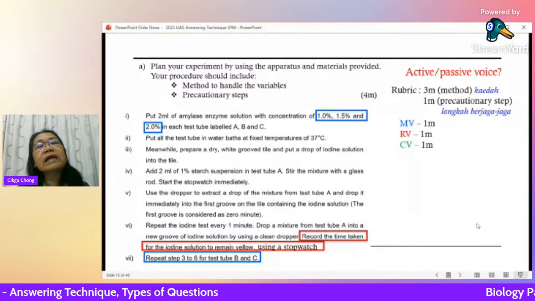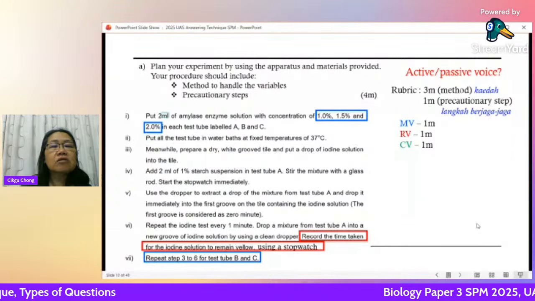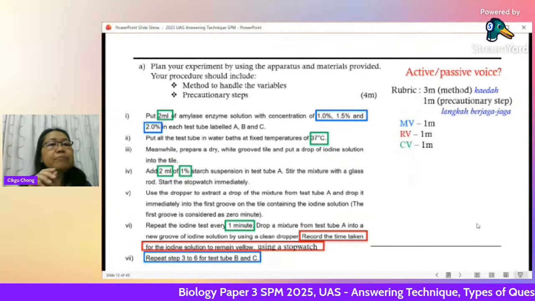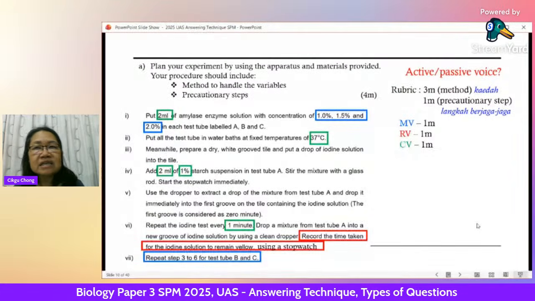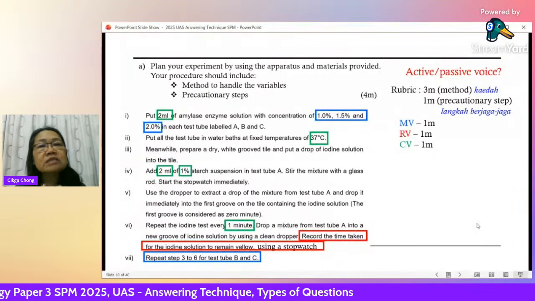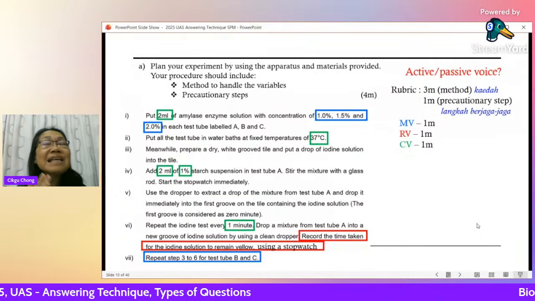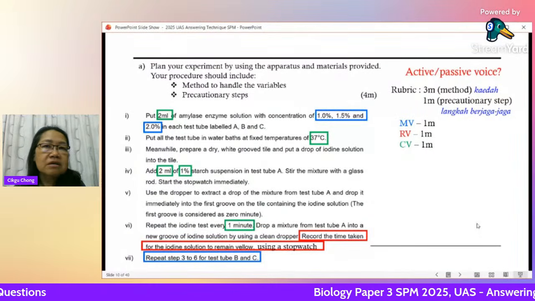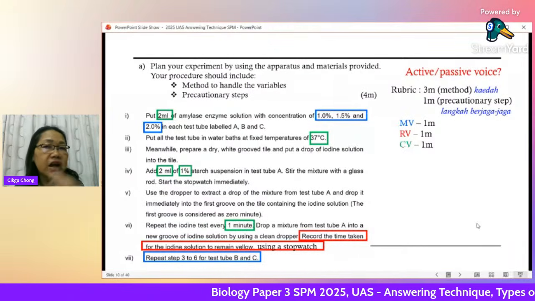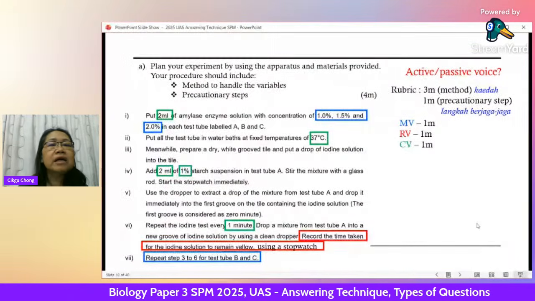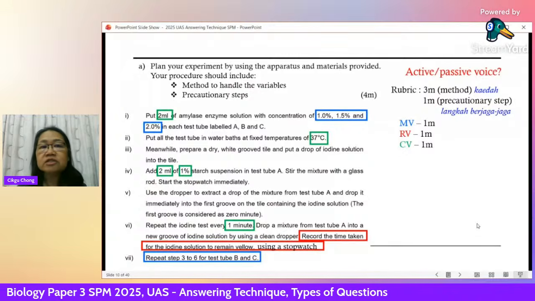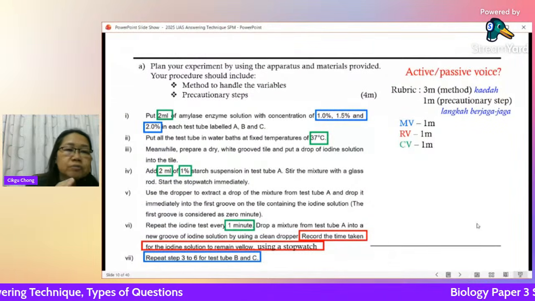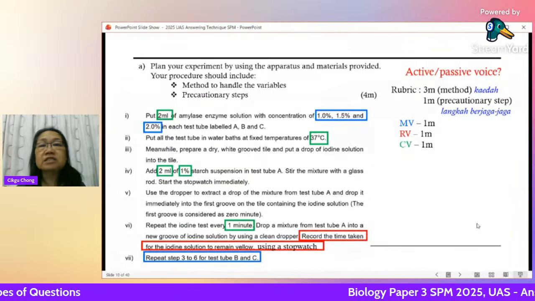Okay, what is the CV? For CV, you need at least 1, but you can write many. Now, for example, you fix your volume. You cannot say put some. This is very dangerous. As a science student, you cannot say some. You must specify the volume in milliliters, how many cm cube. Just give a logical 2 ml, 5 ml also can. All right. And then 37 degrees Celsius. You cannot say just warm water. Warm water is how many degrees? All right. And then you put the concentration. Your starch suspension is fixed.